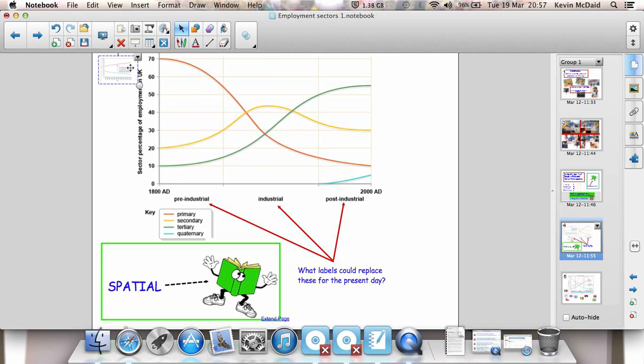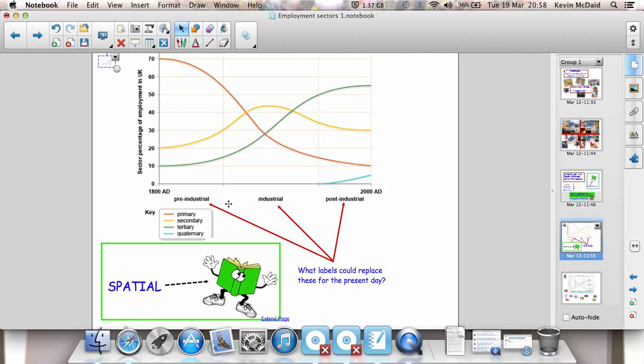if this wants to work, there we go. If we go back even further, 200 years, you can see that the amount of people working in primary, secondary and tertiary, the employment structure, has changed a lot more drastically. So 200 years ago, 70% of people worked in primary jobs, just 10% of people in tertiary jobs. But this has changed. Now, this model here, this graph here, has a particular name.